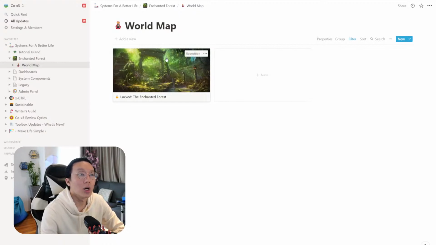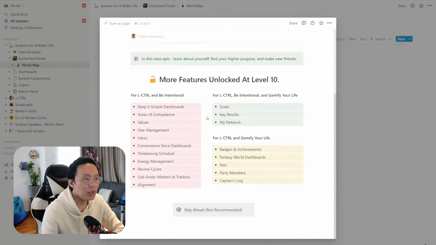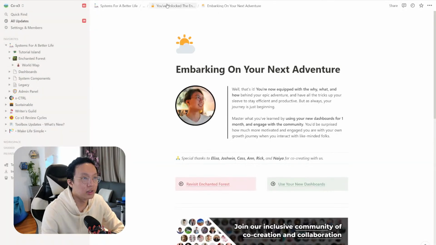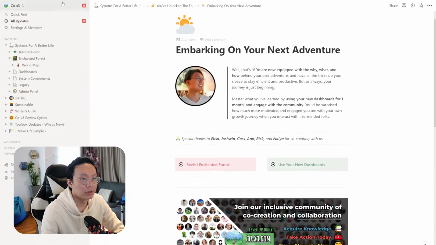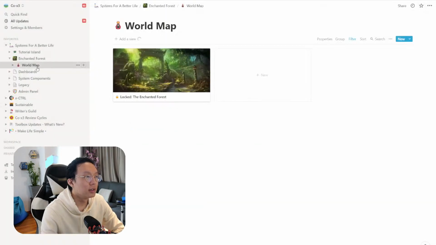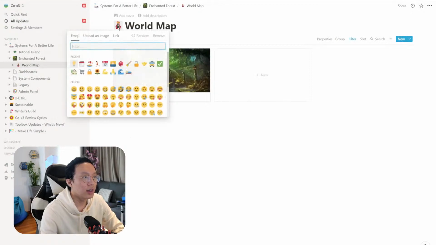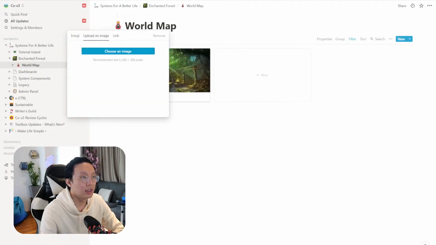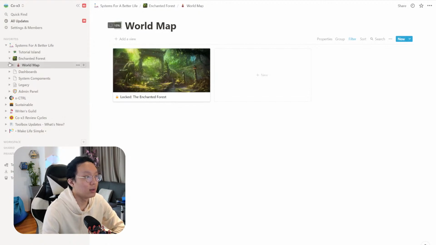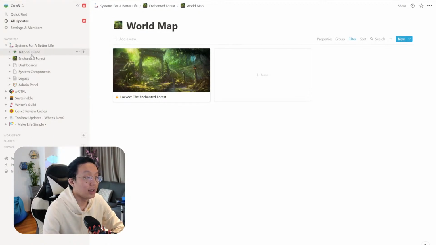I believe we did have an emoji. I'm just curious if we did. We don't. Okay, that's fine. So what we can do is remove this for now, or just add the Enchanted Forest one until we have a better one. I just want to show you guys the whole process here and really hammer down exactly what we're doing. All right, so the Enchanted Forest is now clean there as well.